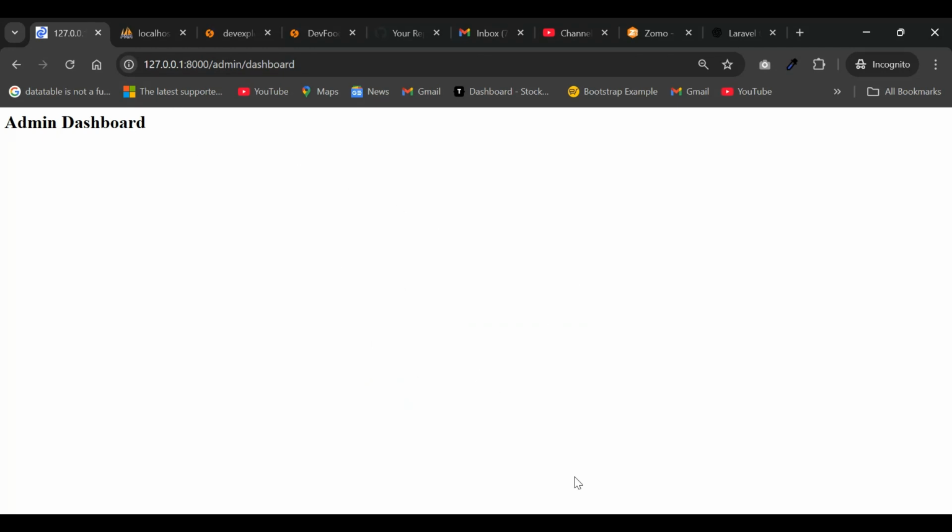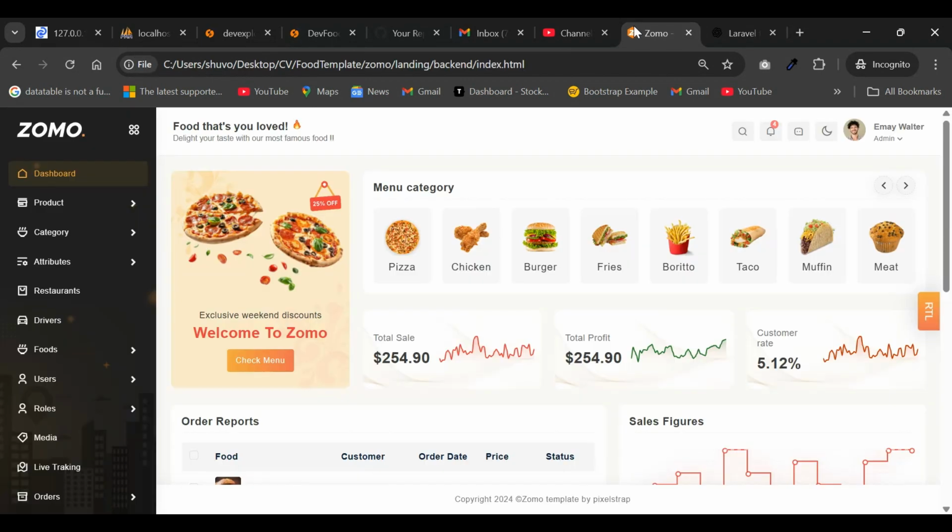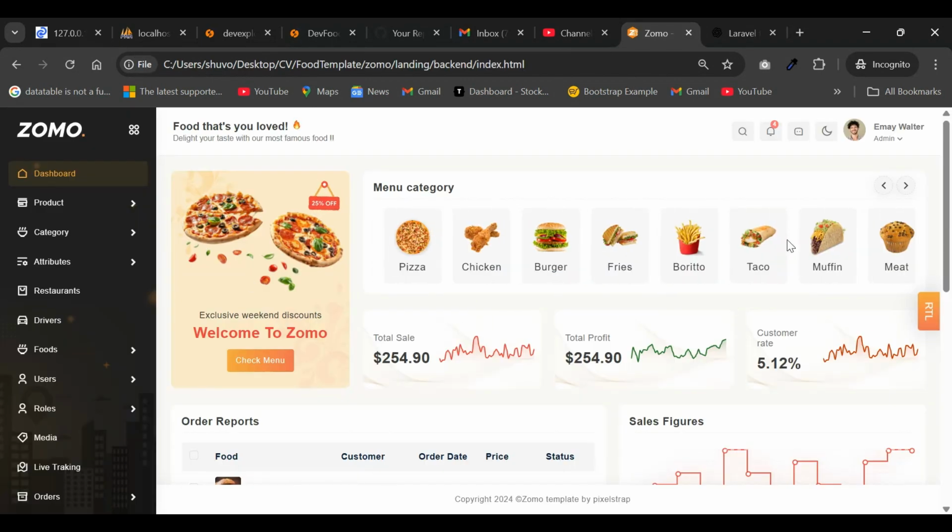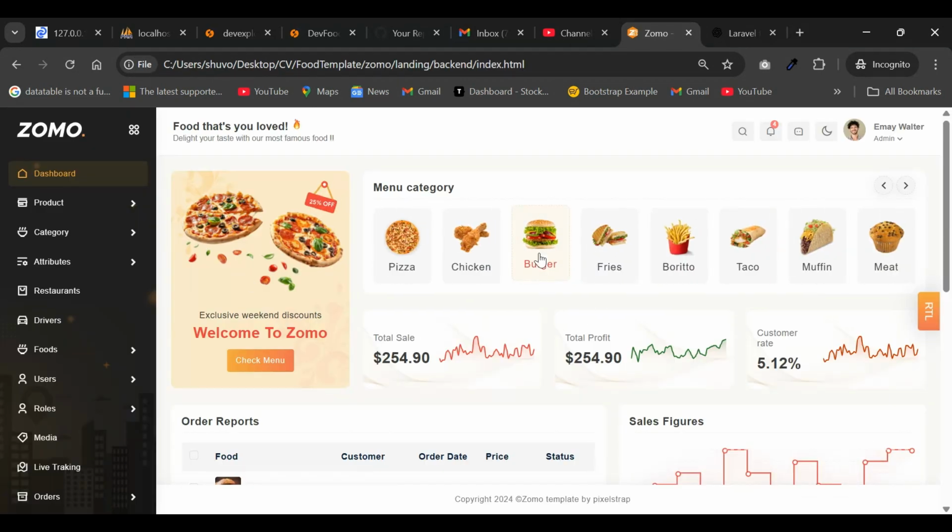Okay, now this is the blank dashboard converted for this template, looks similar, and all of it will be dynamic.